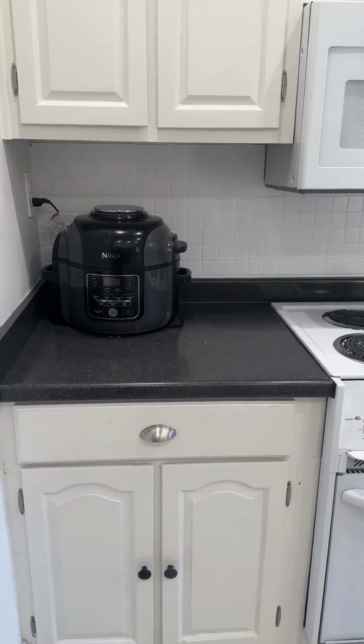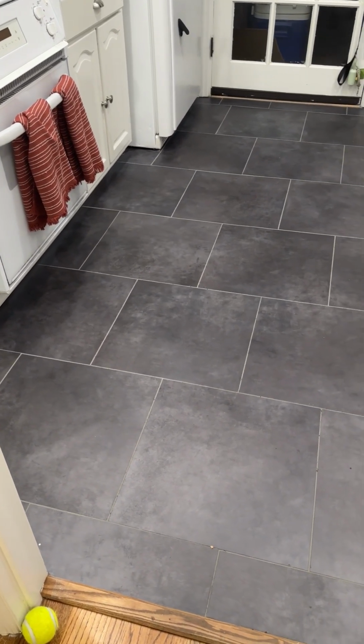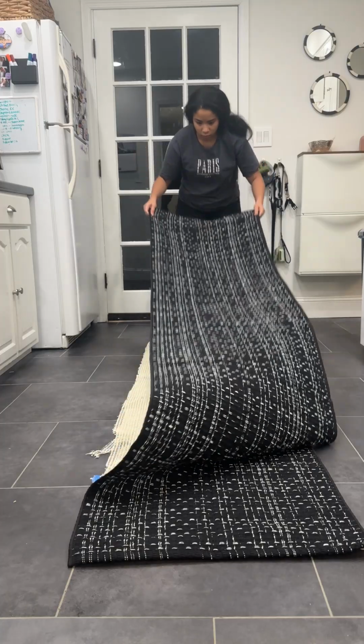Not only did we paint the backsplash and change out the flooring, but we also did some minor updates that I think really transformed the space, such as change out the faucet, updated the hardware, and added things like new lighting, cabinet organization, and a new runner.